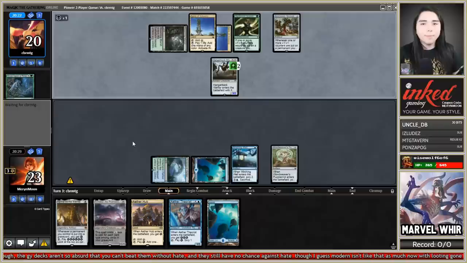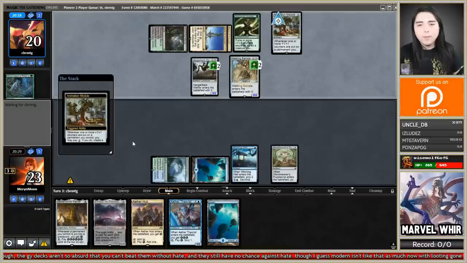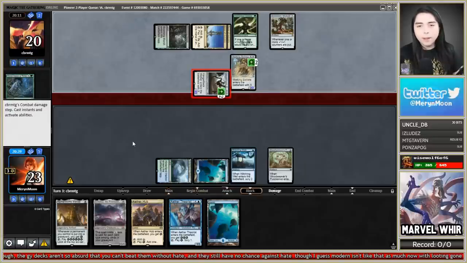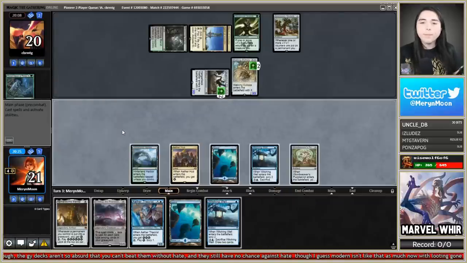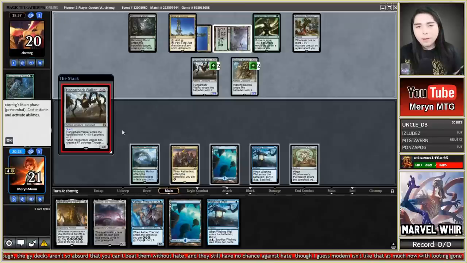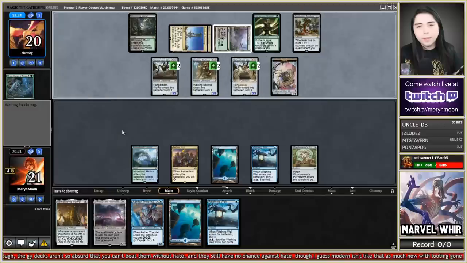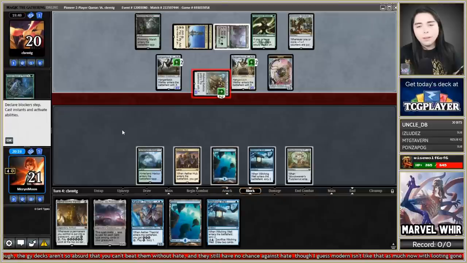Animation Module. Ballista. It's fine. I'll take it. Aether Hub, go. Just don't do anything over the top busted here. You may hear neighbors in the background. Hangarback Walker again. Gonna get some servos. So what would I rather have here? Probably an Emrakul.